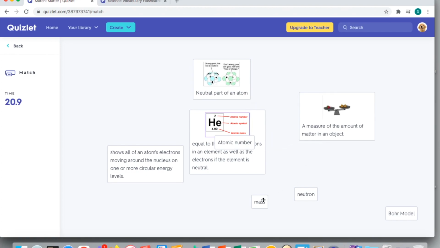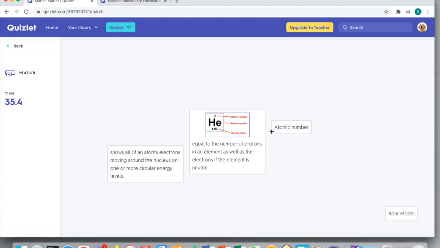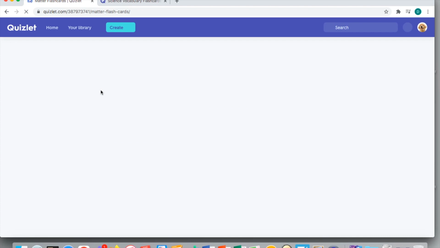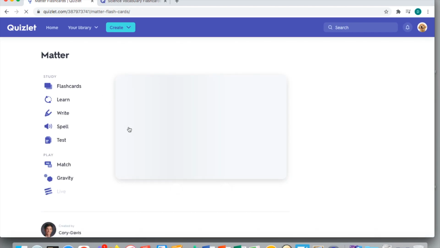So the measure of amount, right? Go over here. And so you can go through and for example, let's check this one out. It gave us an extra number down or an extra word down here. So let's go through the neutral part, right? I'm going to go up here. And so you'll see it disappears every time you get it correct, right? So that's a really fun game that your students can play when you have your flashcards ready.